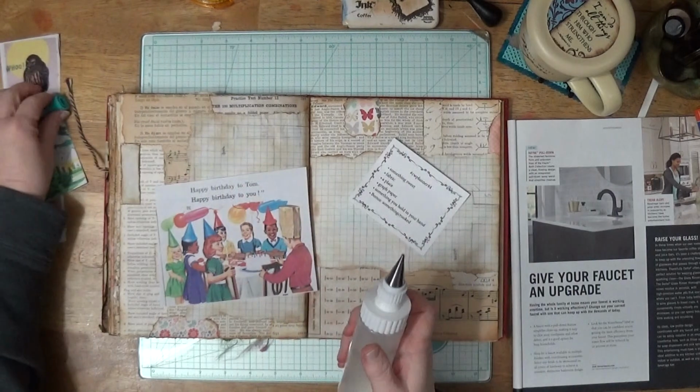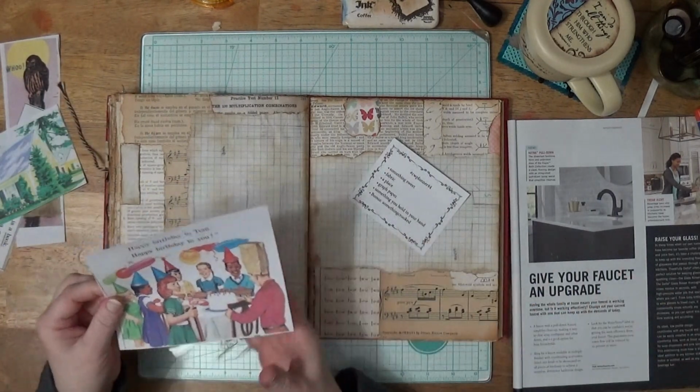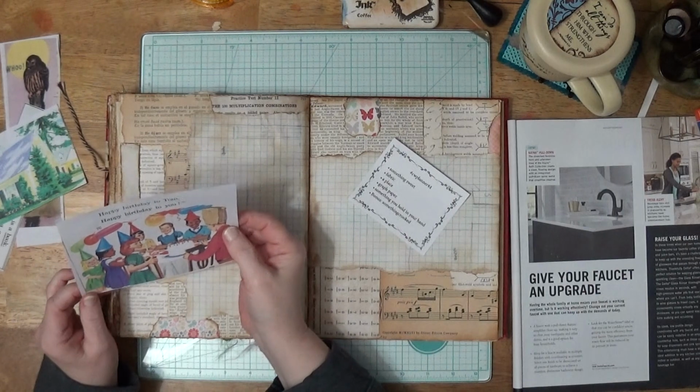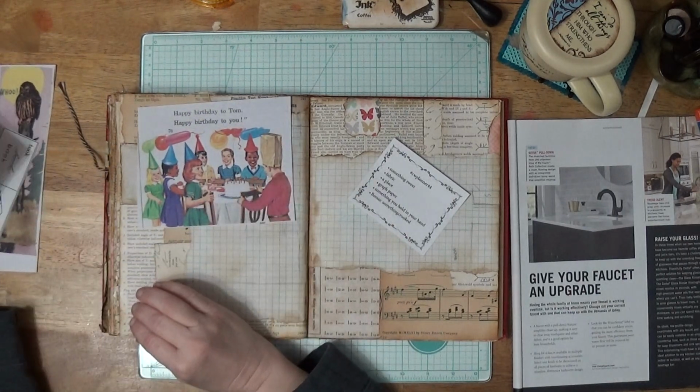Okay, so that's what I did. Just telling you. So, something sweet is this little birthday cake. And this came out of a book called The Little White House. It's a cool school book. And then, fabric.